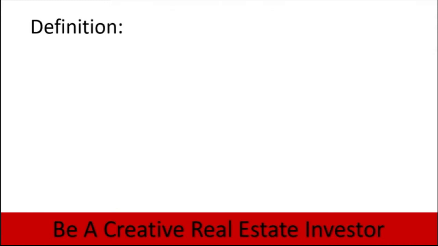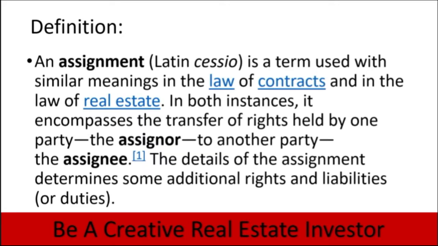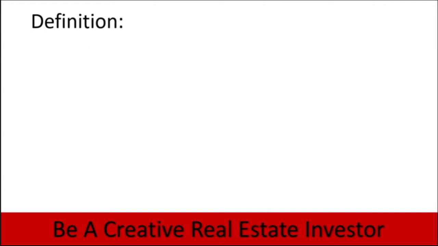We'll start off with a definition of what an assignment actually is. So lots of jargon there that you can go through, but the bottom line is it's a transfer of rights held by one party, the assignor, to another party, the assignee. So it's pretty straightforward. You're simply assigning the rights to another individual.